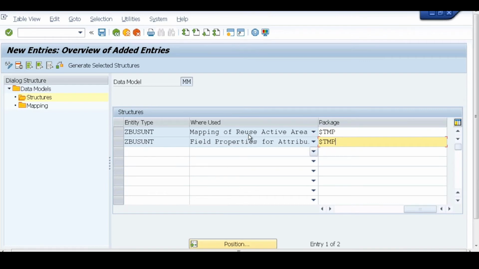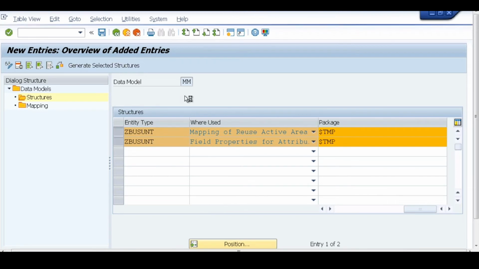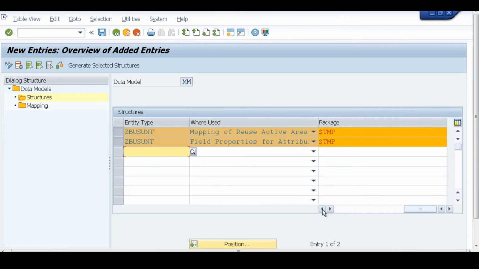But mainly the two things which I have added are very, very important. One is for UI and another one is for reuse mode. Then select it and generate selected structures. Now let's see.